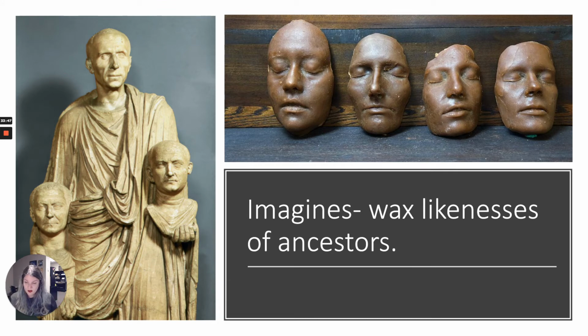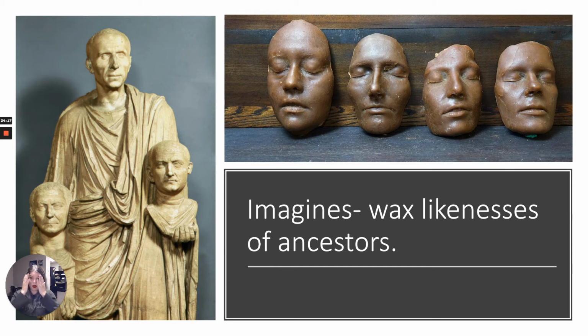Okay, we're going to talk about things other than architecture for a minute. One thing that becomes very important and very popular at this time period, and again, we're in the Roman Republic leading into the early empire, is portrait art. There are these things called imagines, which there's an example of above. The original ones are all destroyed because they were made out of wax, but some of the molds they were made with exist. So we know exactly what they looked like, and there's lots of writing about them. So imagines were basically wax likenesses of ancestors.